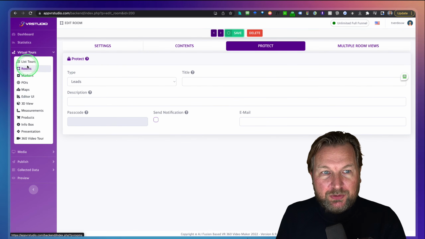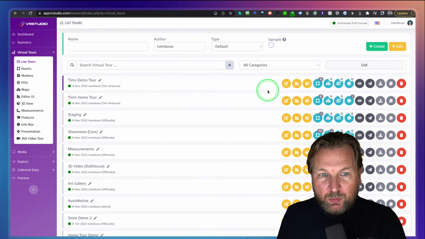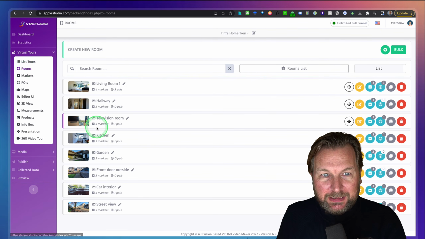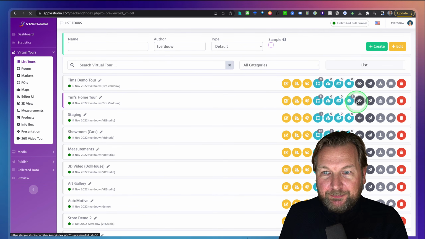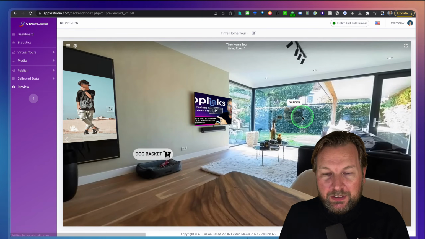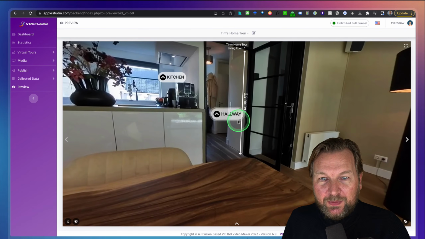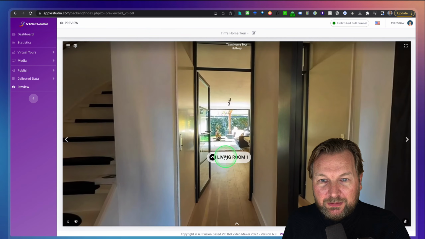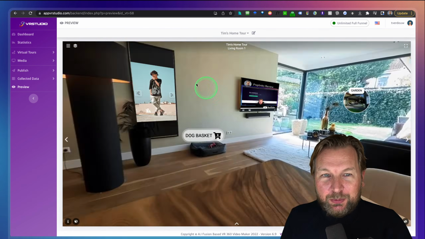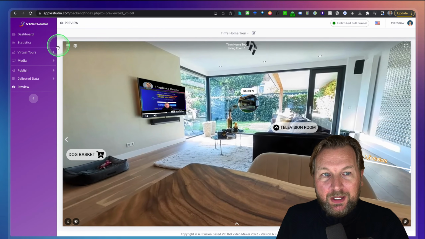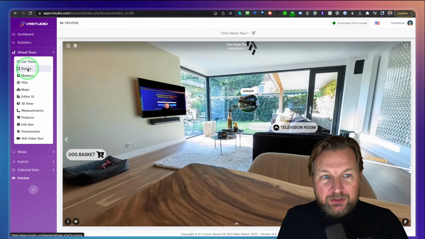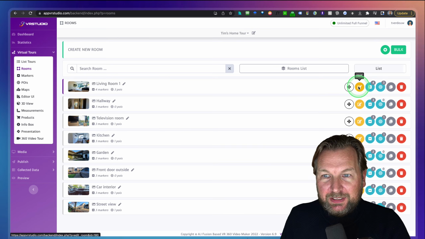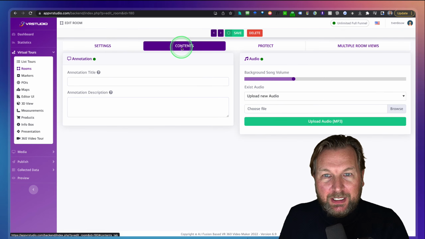And now when I go back to my rooms, and I hope that I remember which one it was. Let me go to my tours, my rooms. I think it was the hallway, right? So let me go to the tour here, Tim's tour. Show you this tour. So when I go to the hallway, I think I need to fill out my information. Click on this. No, shoot. I forgot which one I fill out, but then a window pops up where you can fill out your name and email address.